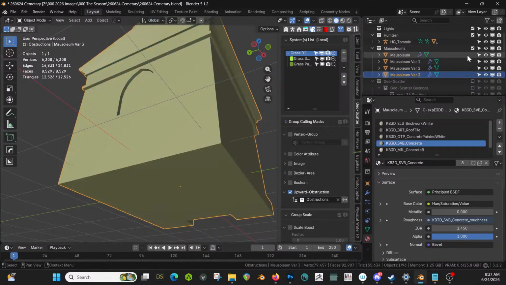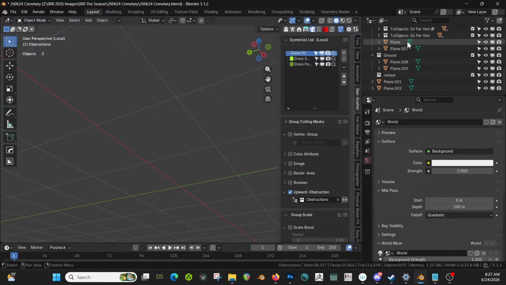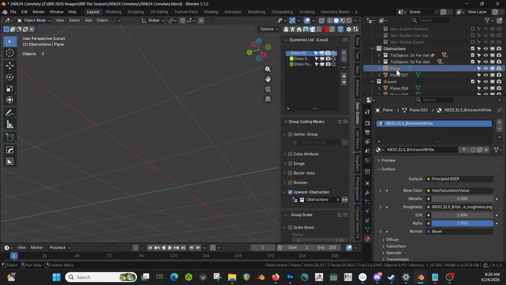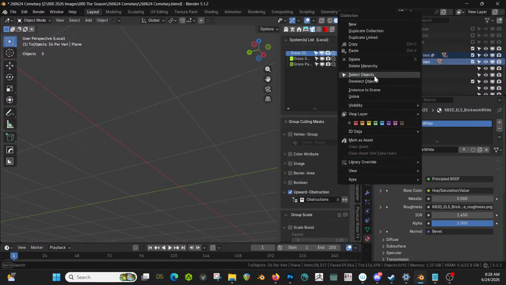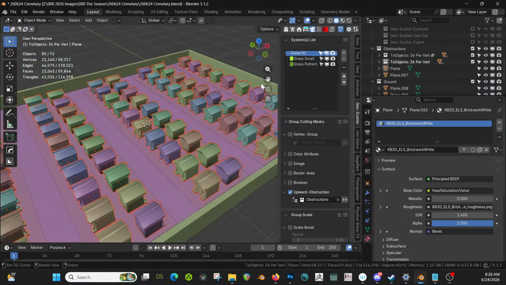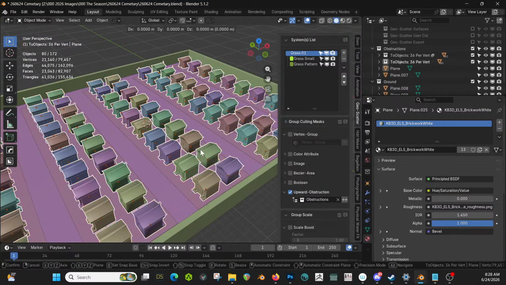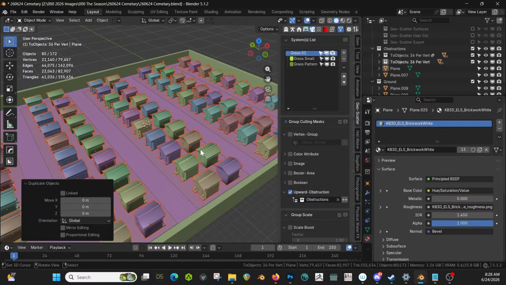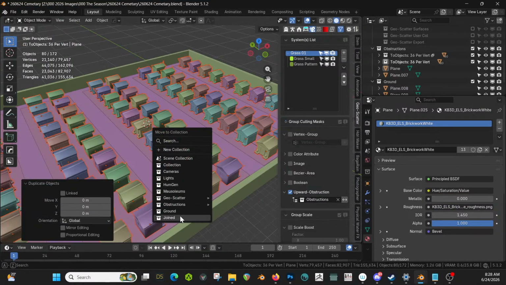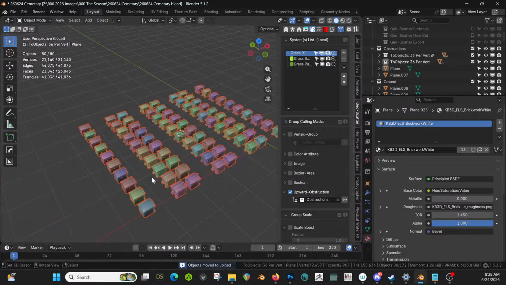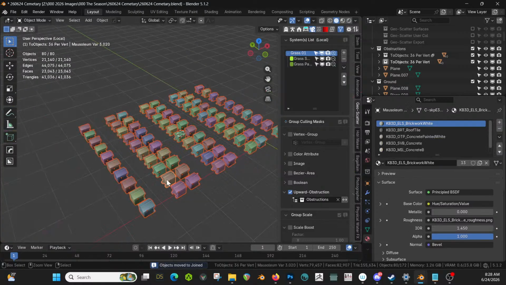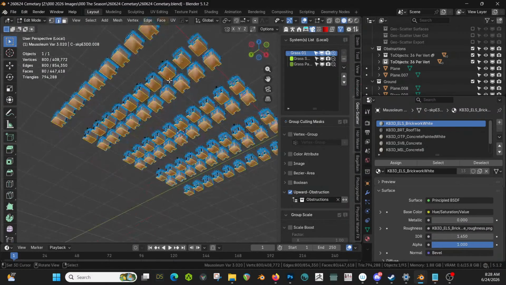Okay. Turn them off. So now we can grab these two. Select objects. Shift D. M to joined. Join them all together. Tab.